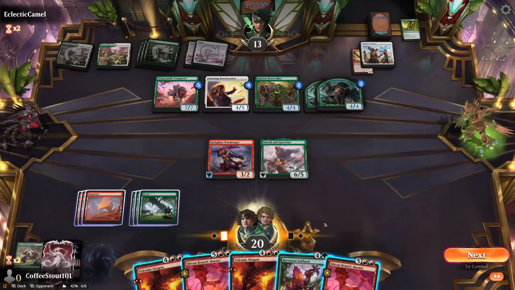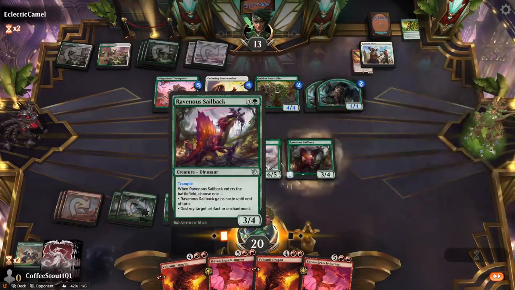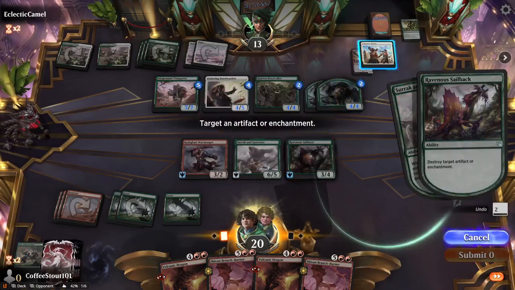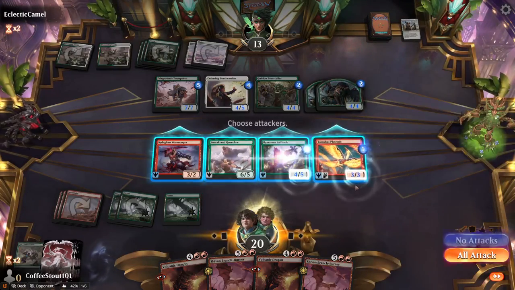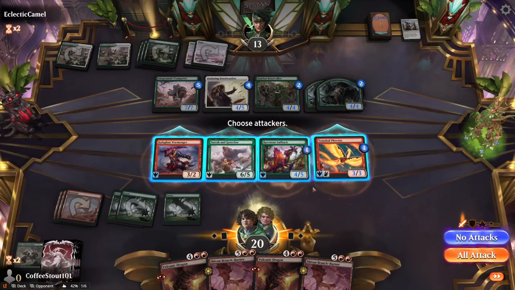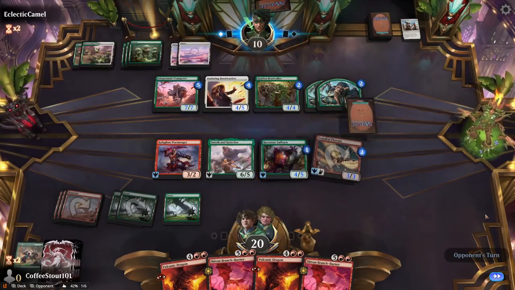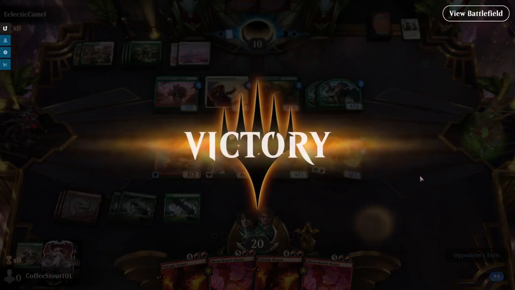He's got Convoke. Let's do it like this, since he wants to just hang back and chill. Destroy target artifact or enchantment. That one. We'll get our Phoenix back. We grow our things. We swing in the air for three. And then we pass a turn and he scoops.